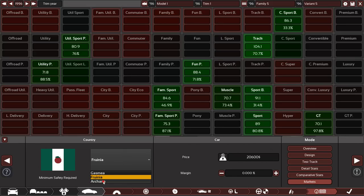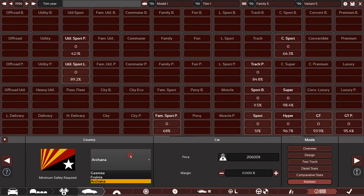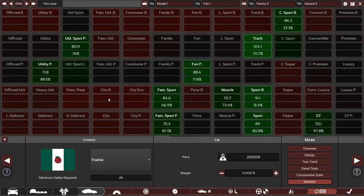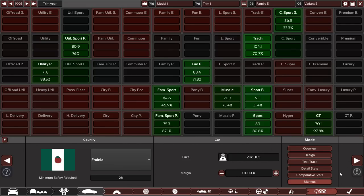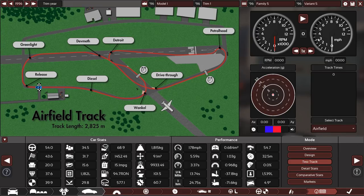Sure, my all-wheel drive estate is an amazing track car. It's terrible here. Absolutely awful. I can never build anything to go here. I don't know why. But Fruinia is where we want to go. It's perfect in a whole bunch of categories. It's almost a GT car. Well, I actually really like this car. I'm really pleased with it.